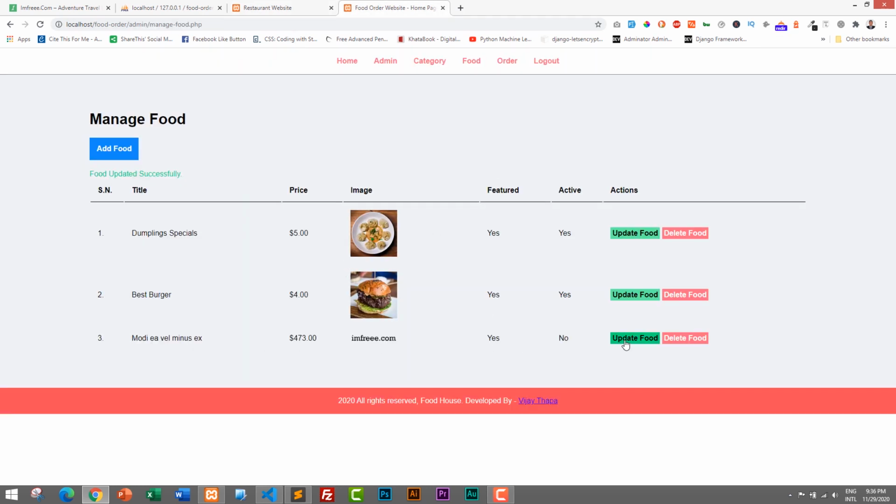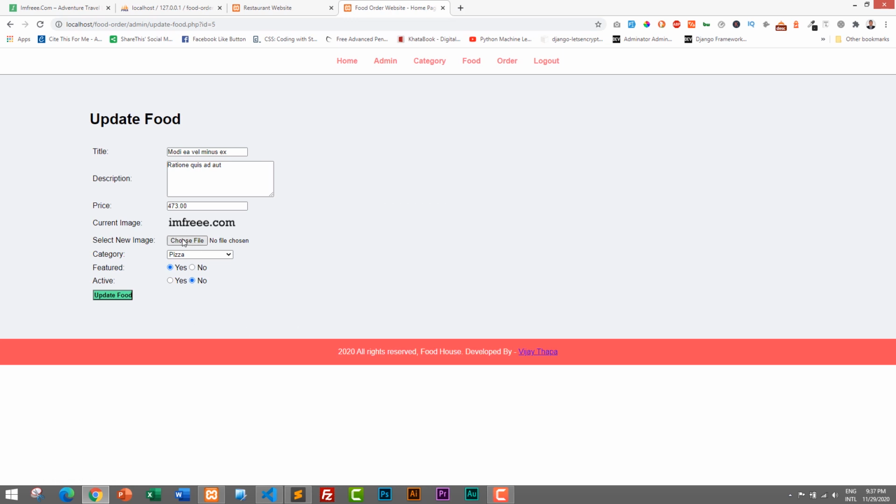So for this I will change the update food, and I will give it as this is pizza, so what should we call it? Smoky BBQ pizza, based firewood pizza in town. And you can add more details as well, but now I don't have any details, so I'll give $6.